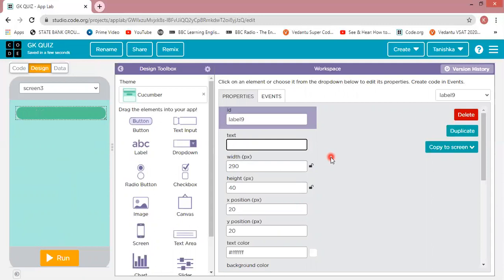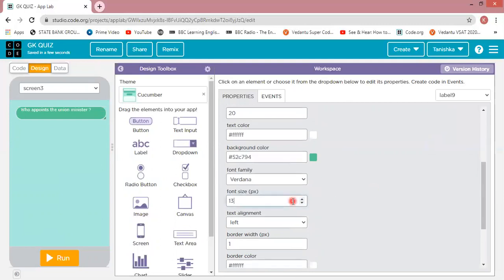Who, yeah, who appoints, sorry, by mistake I wrote all the things. Okay, who appoints the union minister? Okay, who appoints the union minister? It's a little bit tough question, but adults can answer in one go.